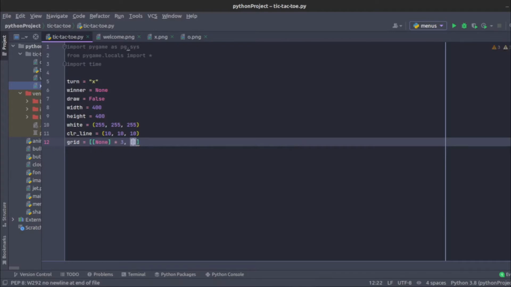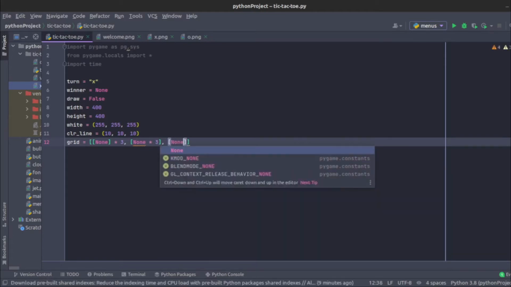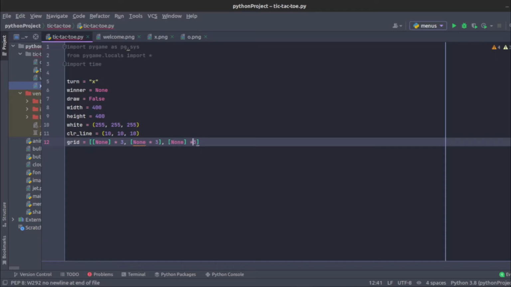This will make sense in a little bit, so we're just setting all of those here. This is just the grid that is empty for now, and we will start filling it with X's and O's later. So these are the global variables that we will need for our game.